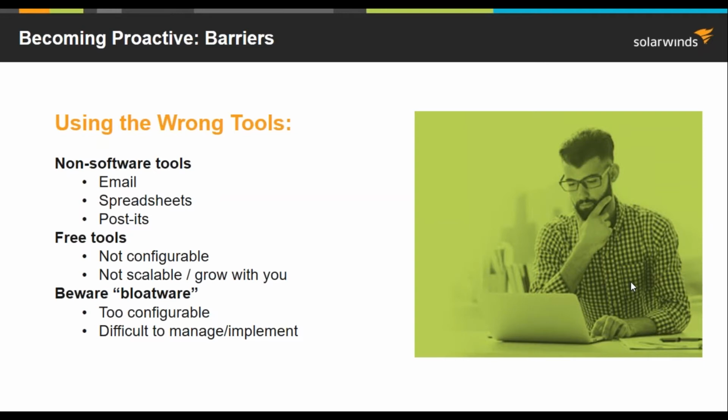Beware bloatware. If you have a tool that is much larger, much more complex than you need, then it's actually going to detract from your efficiency. Let's say you're a one-man or a three-man MSP shop and your main focus is ticketing and flat fee billing, then you need a tool that will do those things well and efficiently. But if that tool also has complex customizability in terms of the workflows and fields, if the billing modules are overly complex, you have inventory and asset management capabilities, which are great, but they have a high configuration burden. Well, that tool has actually become a little bit of a time burglar.